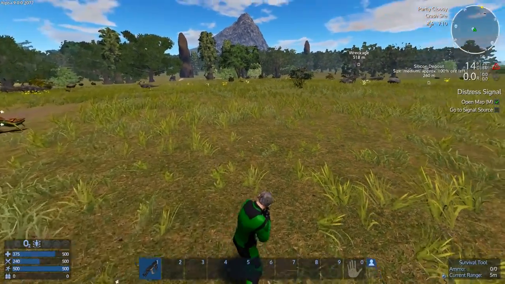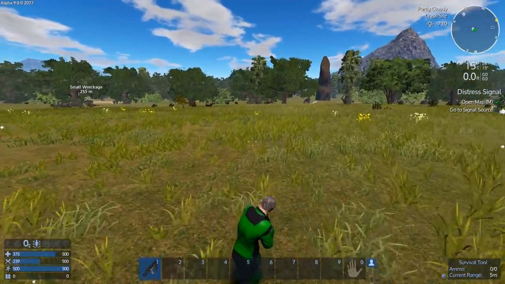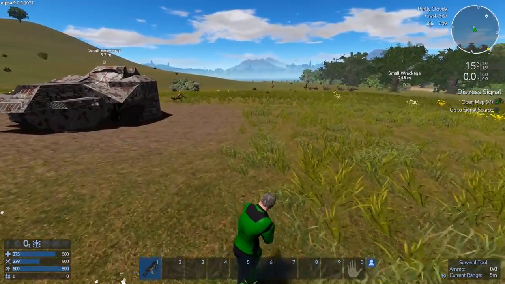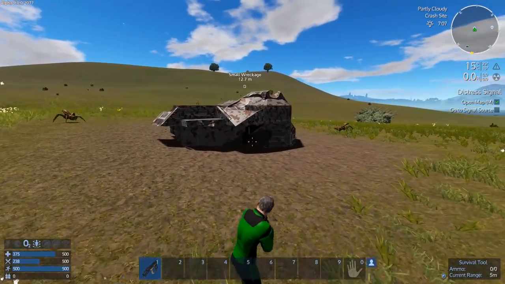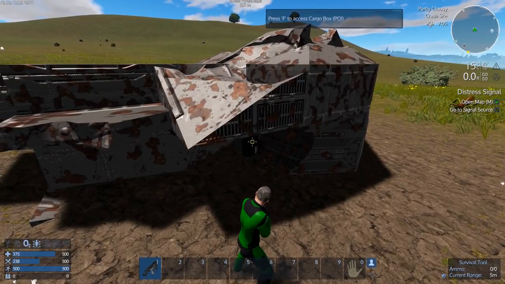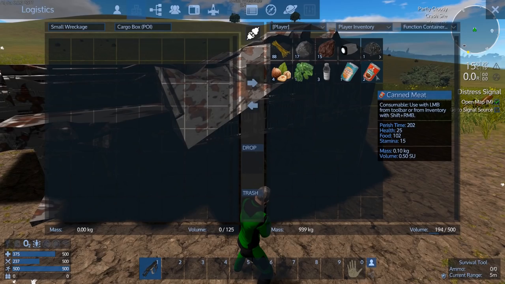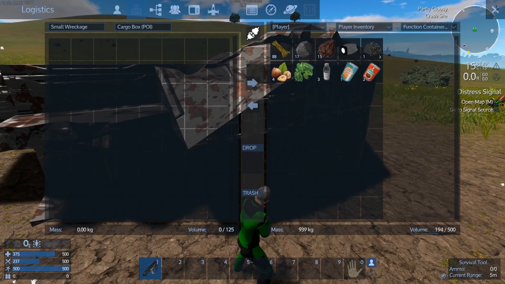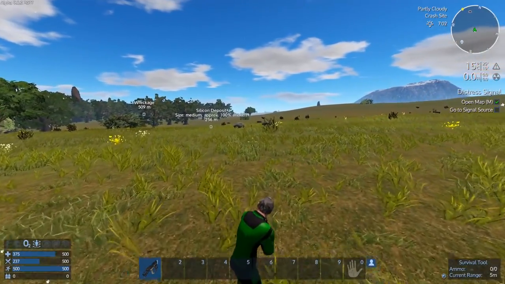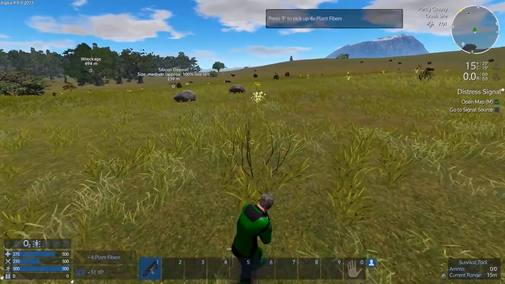Let's get defense mode ready here. I want to check out this. If we get close enough, we can look in the cargo here. And okay. Oh, I had it there. Nice. Let's take all of that. That's excellent. That's good starting equipment. Some long-lasting food and some water.